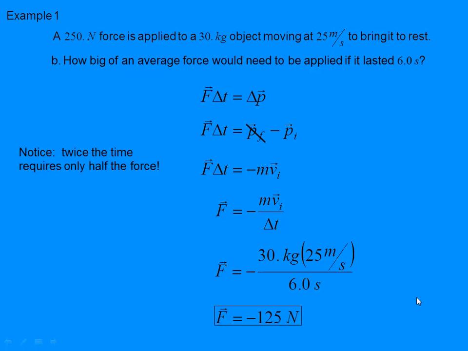This is the whole point of airbags, seat belts, all those kinds of things. Anti-lock brakes. They increase the amount of time it takes to stop and decrease the force of impact. And that way, you don't get hurt as much. Big force, little change in time, is the same as a big change in time, little force, if we want to be very graphic about things.